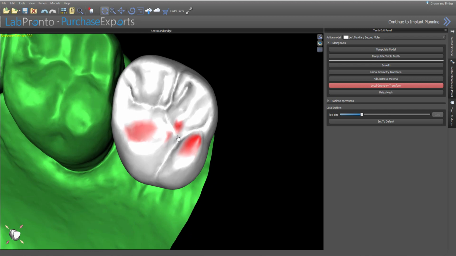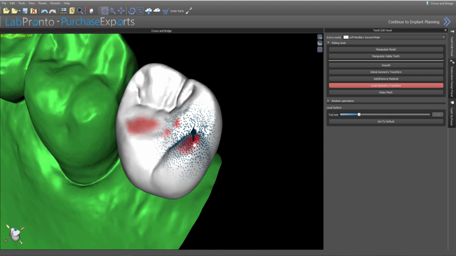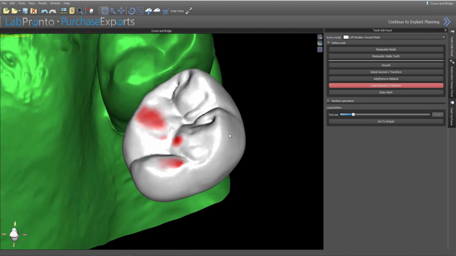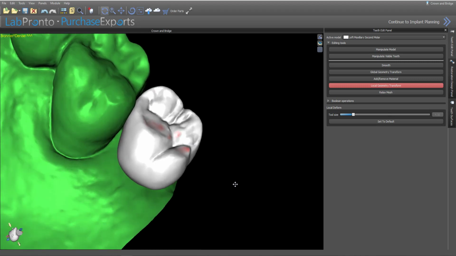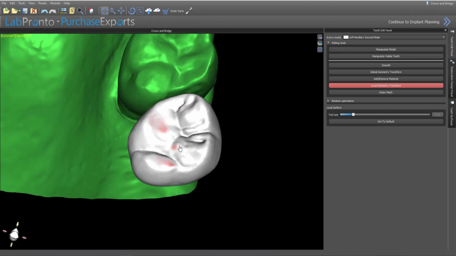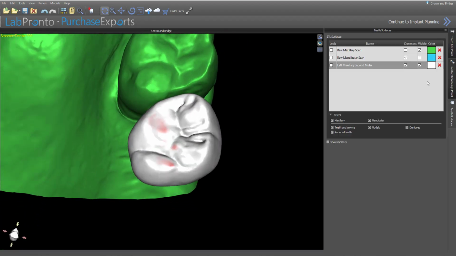You can imagine if I just took that smooth tool and went through here smoothing everything, before long I've just got a blob of a tooth that doesn't really look very anatomical. So by using this tool, you'll be able to minimize those areas. And again, I'm not trying to get it 100% finished, because the software will also at a later stage cut those intersections if you have any.